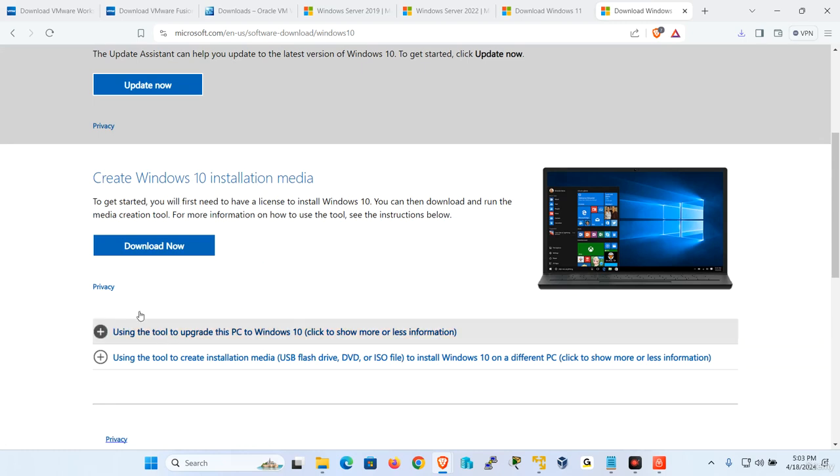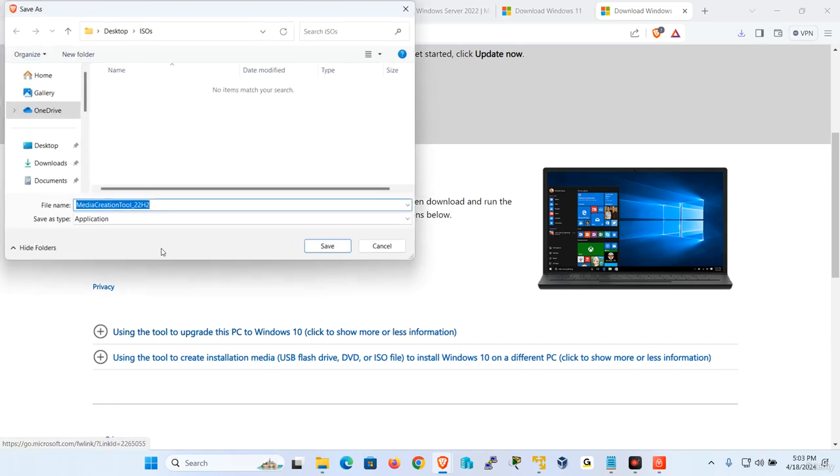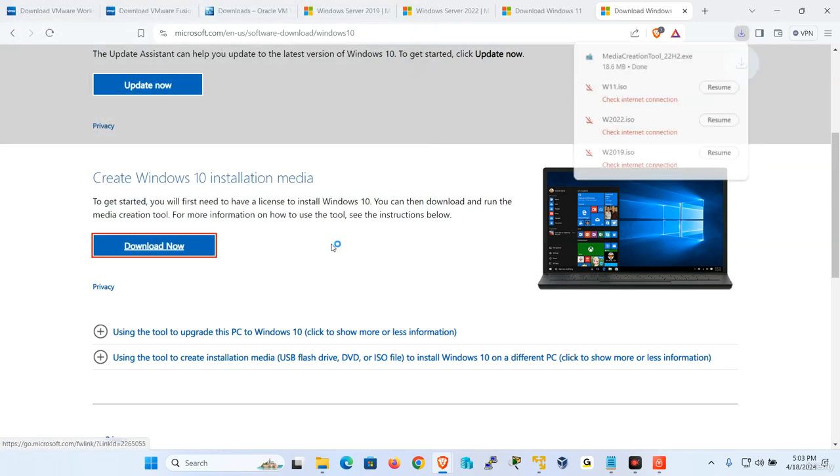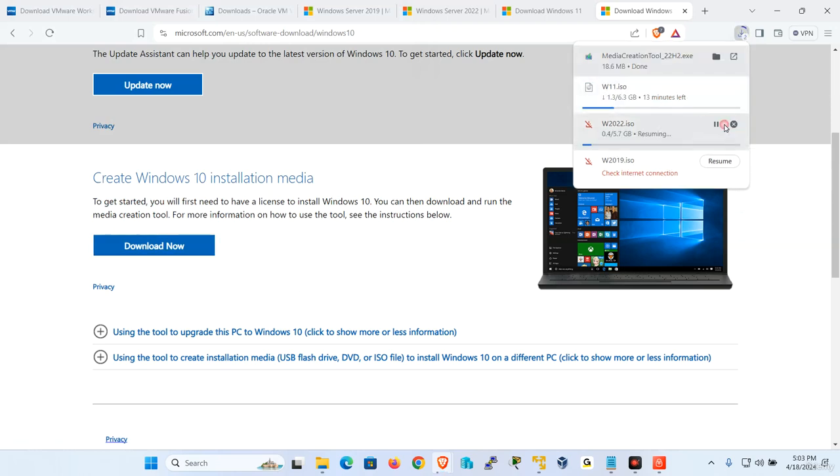So this is what we have to do. You have to click on download now, okay? Save it to, let's say, the desktop, just desktop. I'm going to save that. It should be finished, right? It should be actually finished. Let me just resume the connection because I made the change. Remember when I did the VPN on and off? That's what actually happened, right?